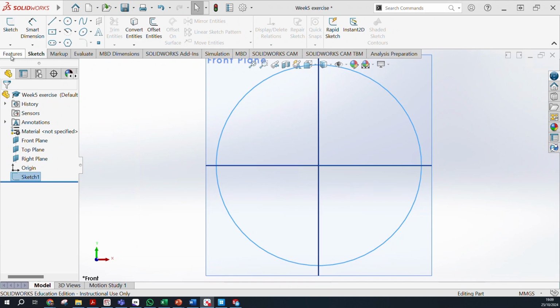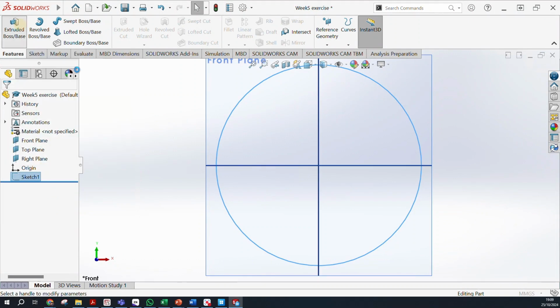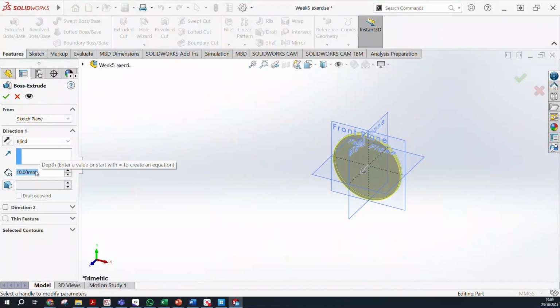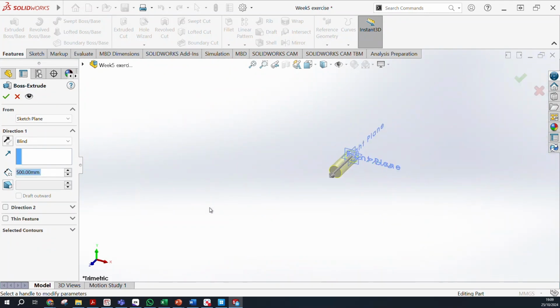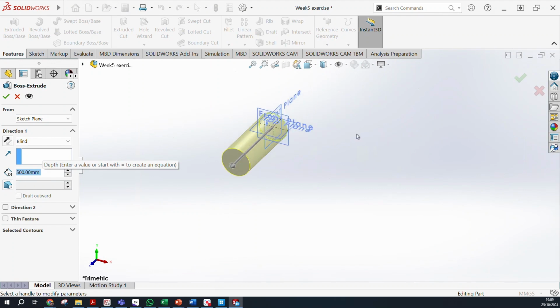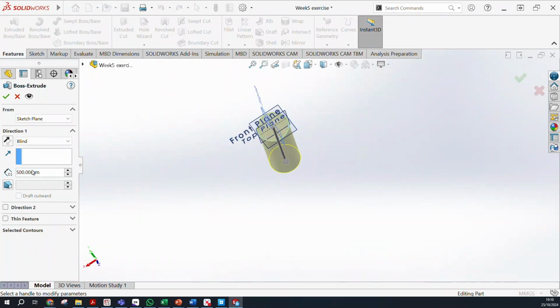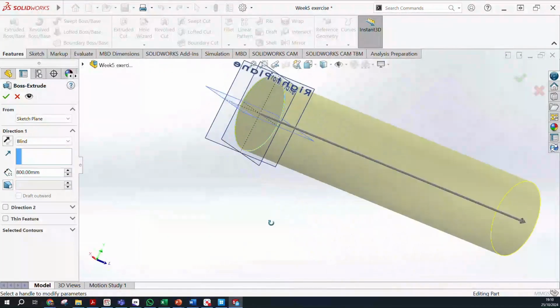Then we go into the features and select extruded base, and I am going to enter 100. Let's see how big it is. No, it's not that much. Let's go 500. Let's make it more, like 800 maybe. Let's see how big it is.